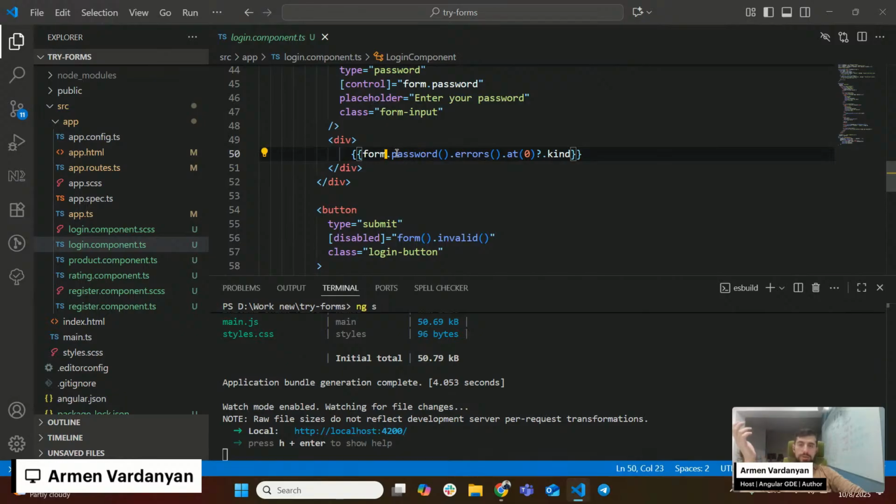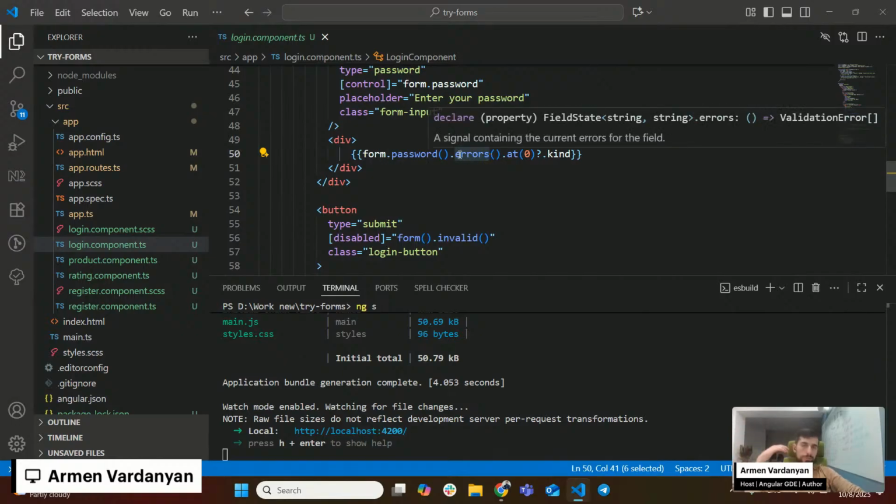For example, in this case, I take the password and I call password because I want to access something on the password control. I want to pick its errors signal, or maybe I would like to check if it's disabled or whatever.